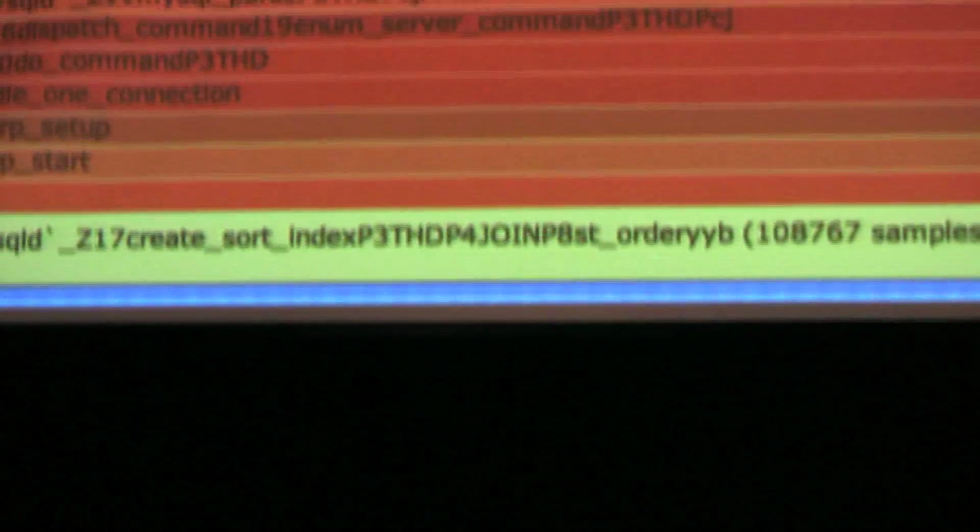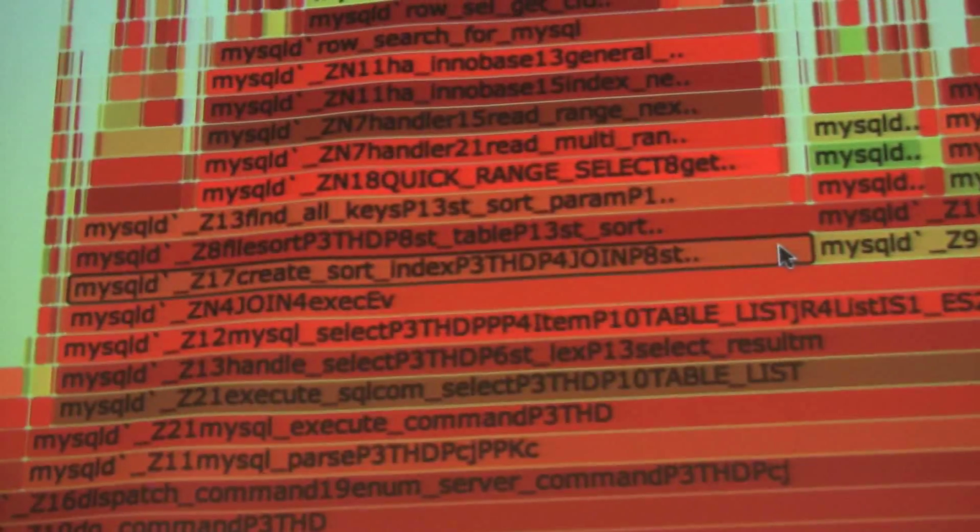If I was able to eliminate this entire code path above it, I can eliminate 30% of the on-CPU time. So it's showing on-CPU time. The y-axis is the stack depth. Going upwards is deeper in the stack. The color is arbitrary, just random, so you can read it more easily. The width is the number of samples of that stack trace. The x-axis ordering is alphabetical. It has no meaning because we've sampled it; we don't know the relationship from one sample to the next. But we've been using that quite a lot to solve things.